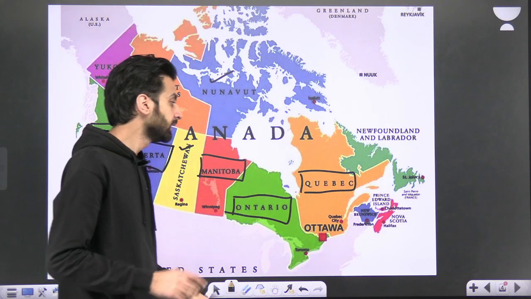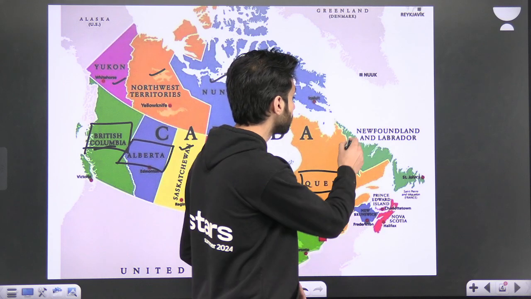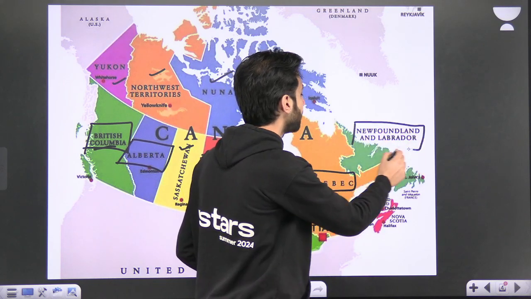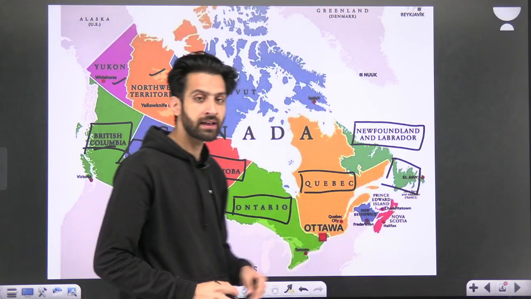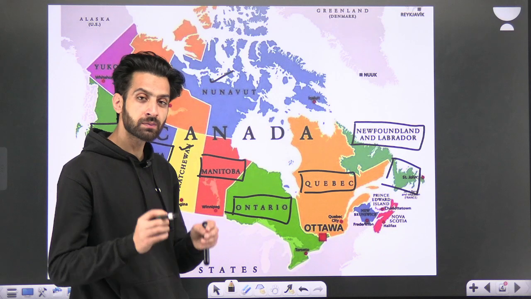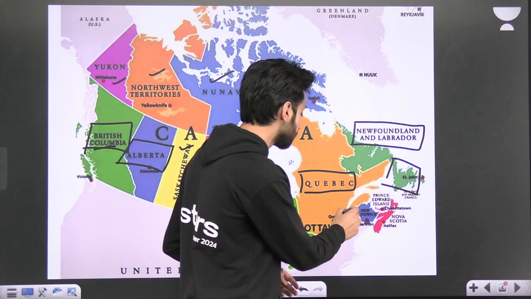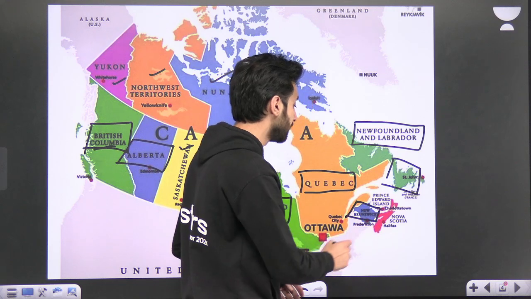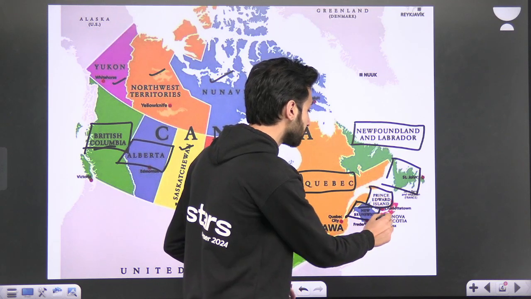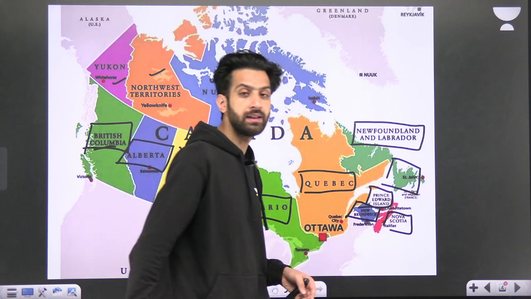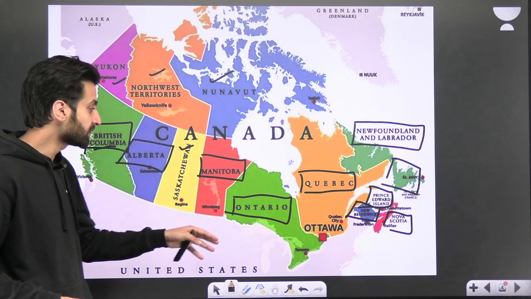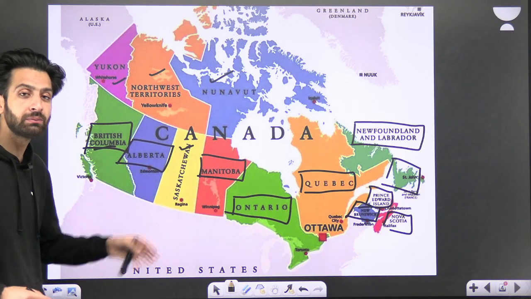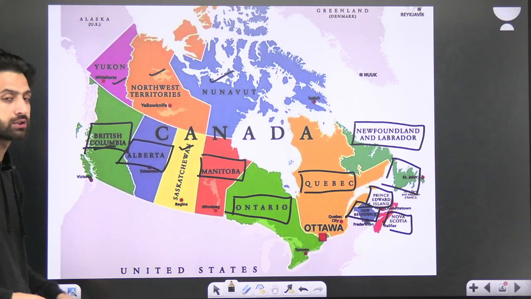Then we'll have Quebec. Then some island provinces: Newfoundland and Labrador, with an island as well associated with it. Then we have some small provinces that include New Brunswick, number 1, number 2 Prince Edward Island, and Nova Scotia. These are the provinces that are in Canada. These are the 10 provinces that you should know. At least you should know the names of 10 provinces and 3 territories.